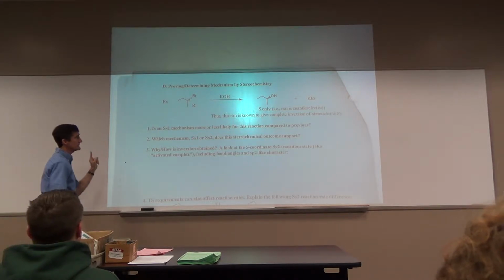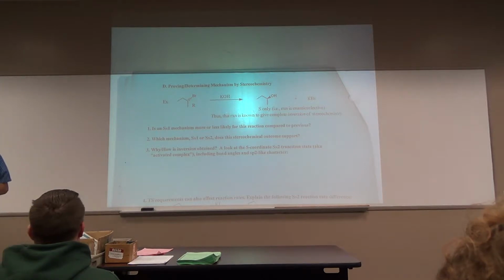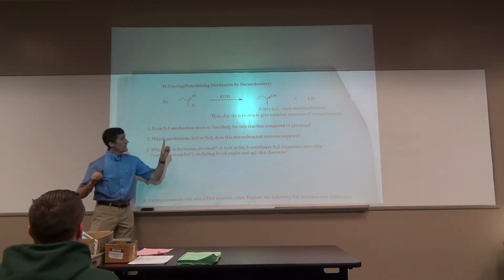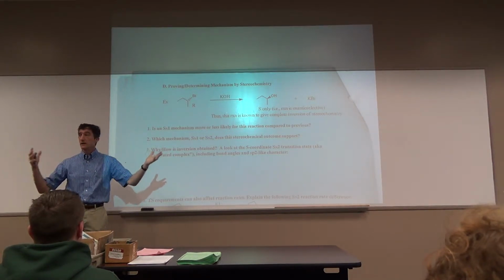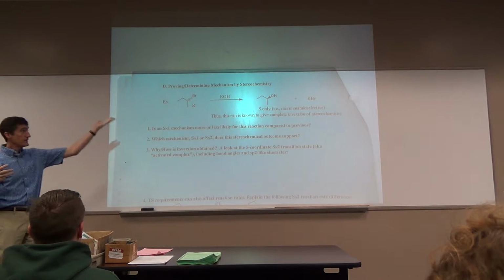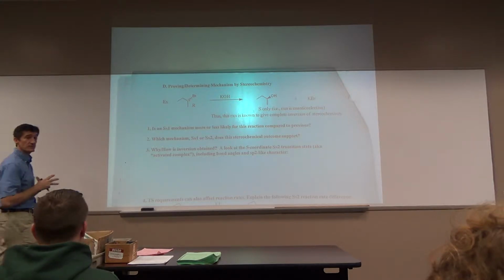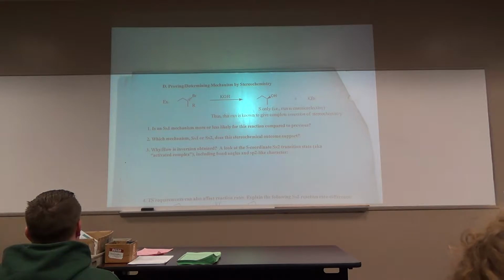But which mechanism is this reaction, SN1 or SN2? And how do you know? SN2. How do you know it's SN2? Because the SN1 reaction would give both enantiomers. Correct. If this made a cation, the hydroxide would then attack. How do you attack carbocations? Either side. That's not the outcome here. We got inversion. How do you think you get inversion? It starts with a B. Backside. Backside attack gave you inversion.